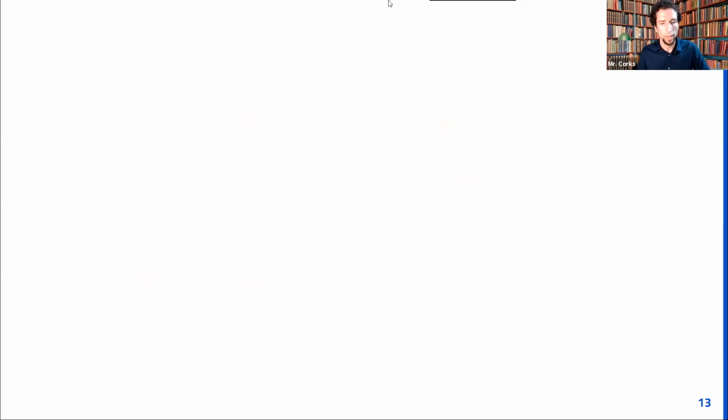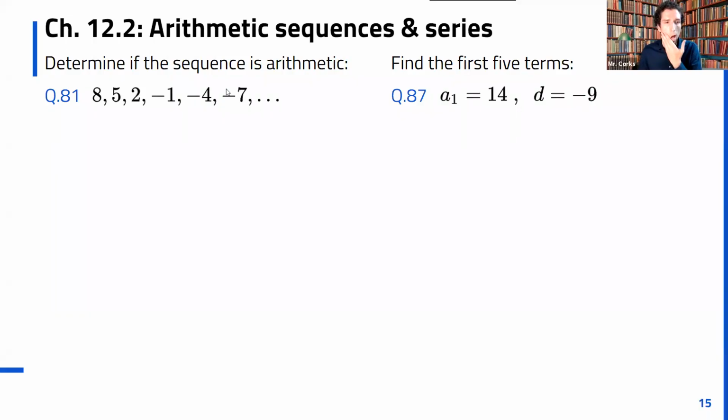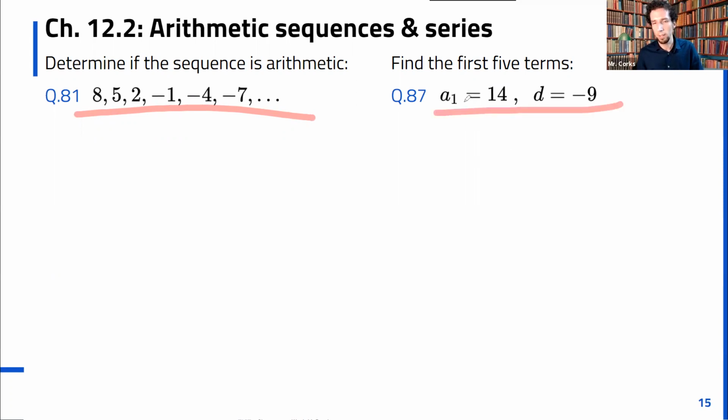Okay, all right, next part. Arithmetic sequences and series. These are the ones where we learn these formulas. We'll talk about the formulas on the next slide, that's where we'll need them. First, look at this one and figure out whether it is an arithmetic sequence or not. Second, look at this and use these parts to figure out the first 5 terms of the sequence. So go ahead, take a moment to try these out.